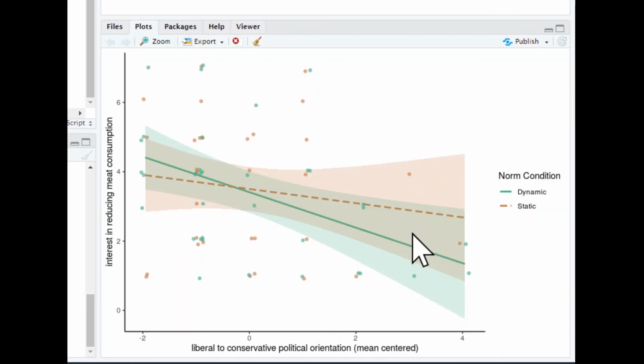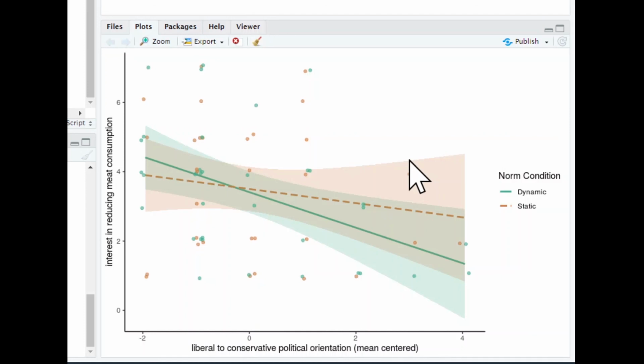Like, for example, here at a value of, let's see, it would be a value of about 6. Actually, these 3 people here have a value of 6. You can see that there's a lot of uncertainty around the estimate of what this model expects for people who have a value of 6 for political orientation. There's uncertainty about how much we expect them to have interest in reducing meat consumption. We might expect values ranging from, at a minimum, maybe a value of just under 2, all the way up to a value of maybe 4.5 or 5. That's a pretty wide range.